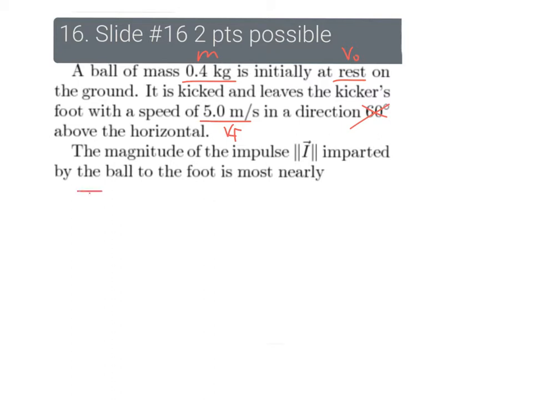And the symbol we usually use for impulse is J. I don't know why they're using an I there. Impulse causes a change in momentum. The mass is not changing in this situation, so what is changing is the velocity. And so that would just be final minus initial. Since it starts at rest, our change in velocity is just the same thing as the final velocity.